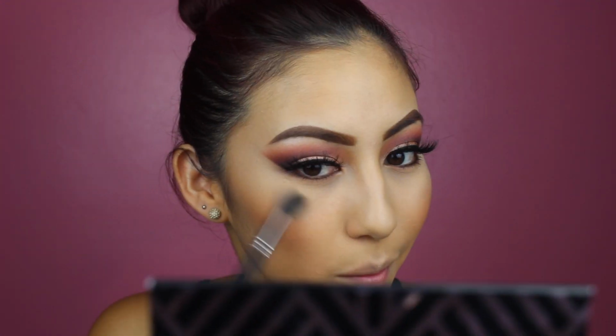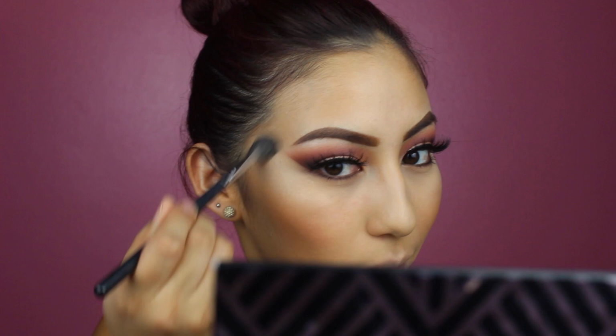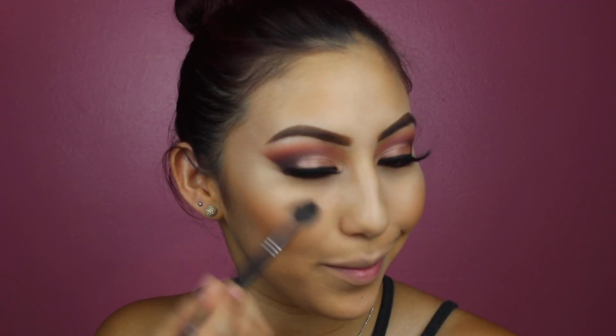For the most important part of the look, we are going to highlight, and we are going to be using the Glow Kit in That Glow. We are going to be getting the two colors at the bottom, which are Bubbly and Dripping in Gold, and I'm just going to put that on top of my cheekbones.